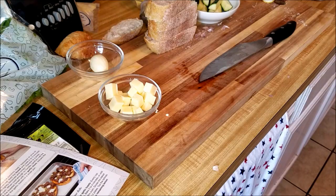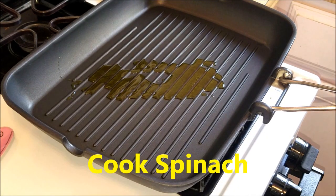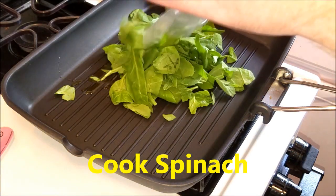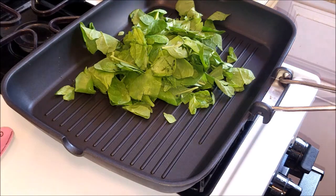All right, good time to cook our spinach. We've put it in olive oil, heated that up. I wash everything in these bags and we'll let them kind of dry because it's perfect. All right, season with salt and pepper.